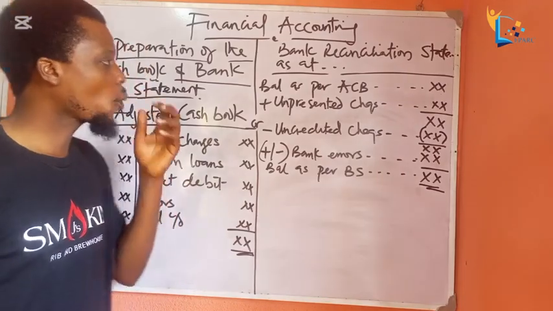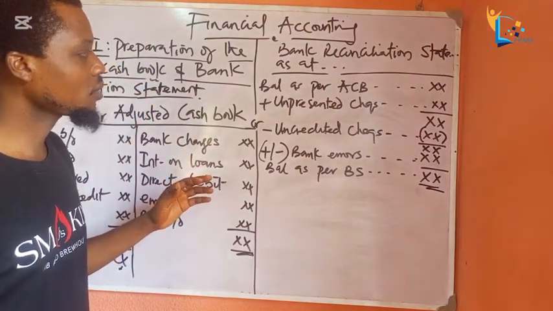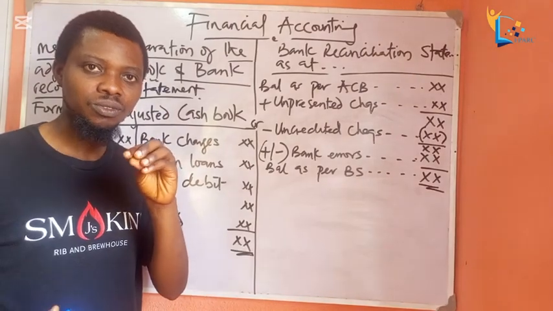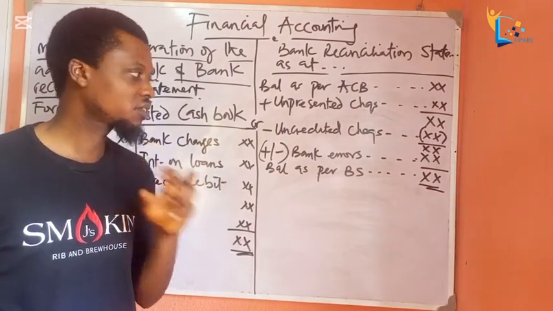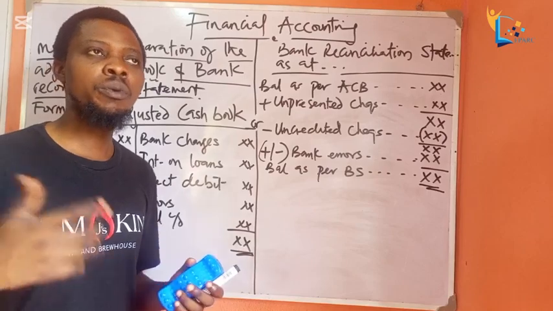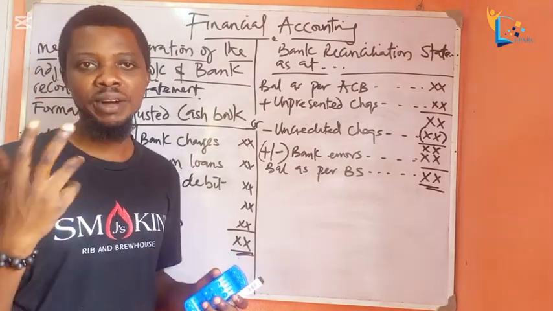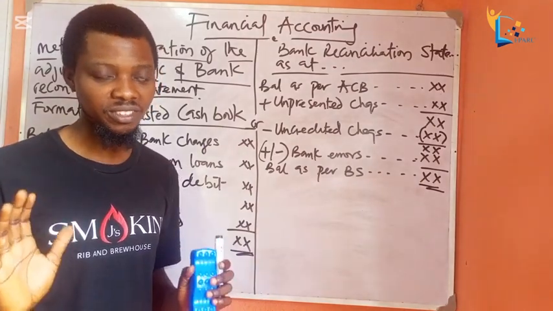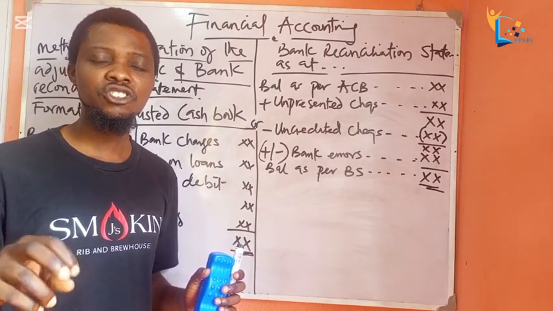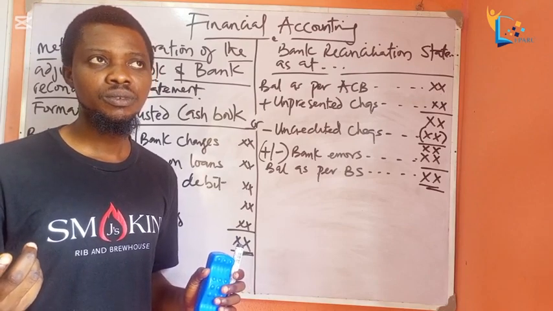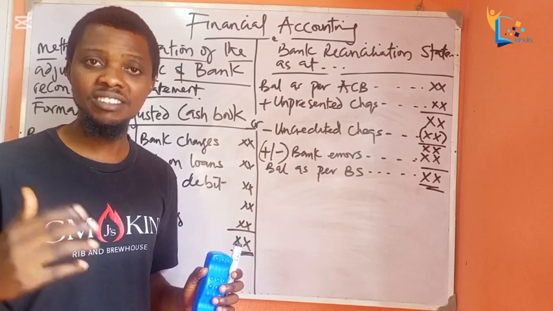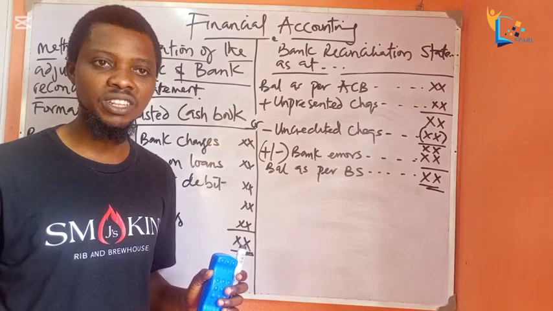Now, the third note, you may have a case where there's an overdraft. Do you know what I mean by overdraft? Overdraft, overdrawn balances. Okay? Now, what we mean by overdraft is this. Let's say, for instance, what you have in your bank account is 500,000. Then you approach your banker and say you want an overdraft, and they issue you an overdraft of 600,000 naira.